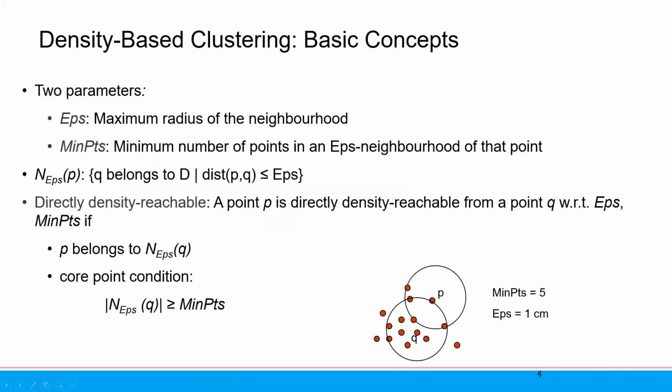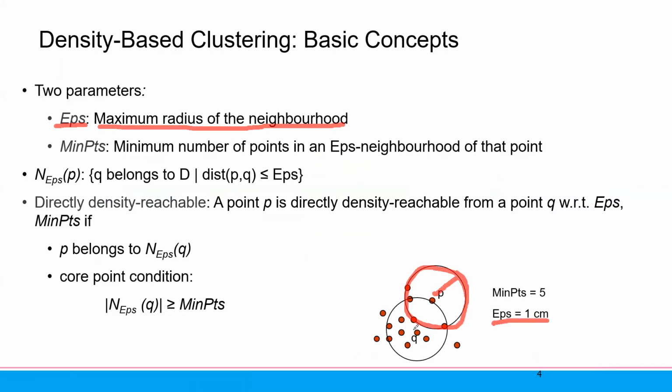The density-based clustering uses two parameters. The first parameter we call EPS, maybe we can say like the epicentrum. It is the maximum radius of the neighborhood. Let's say I have this circle, and we have the EPS, which is 1 centimeter. So from this center, we want to check the 1 centimeter in the boundaries.